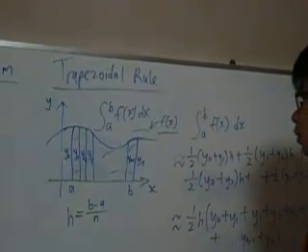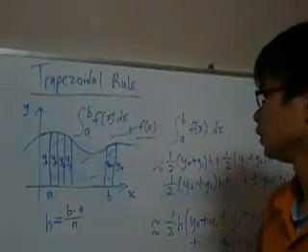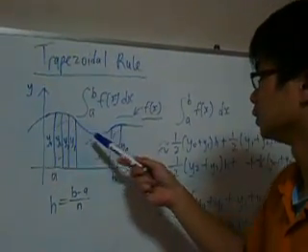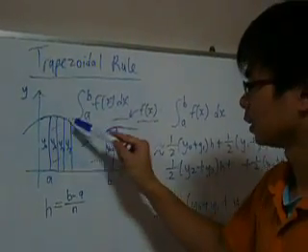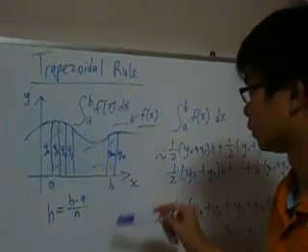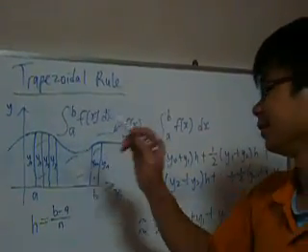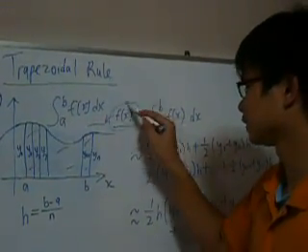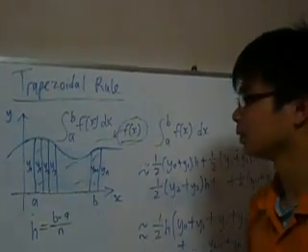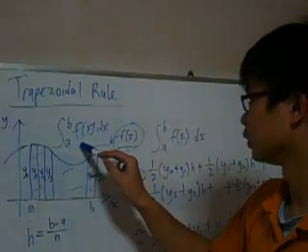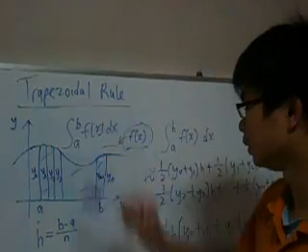So moving on to the trapezoidal rule. How do we derive this formula? First, we need to find the area under the graph, the area under the curve of function f from point A to point B. So the formula will be the integral of the graph f(x) from point A to point B.